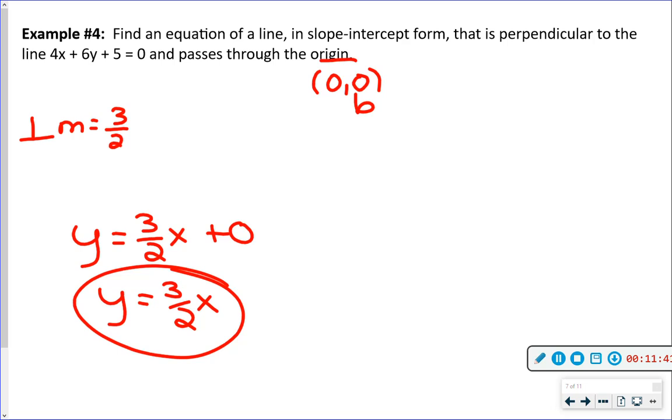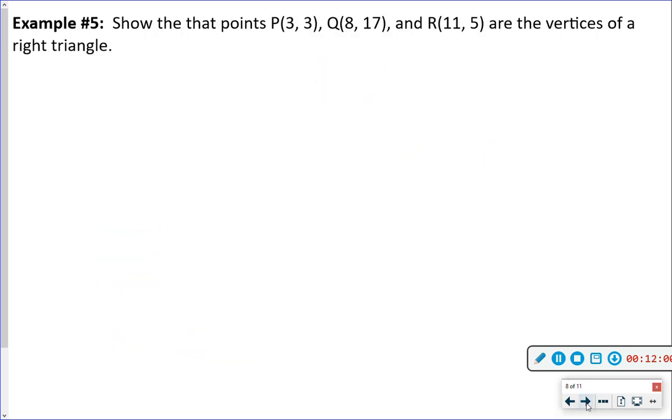Now let's say you're just in the zone and you're just doing the same thing over and over. Could you do your y minus the y coordinate equals the slope times x minus the x coordinate? Would that give you the same answer? Yeah, it's just more time consuming. But again, if you don't recognize that y-intercept, you will get the same thing. You're just making it harder on yourself.